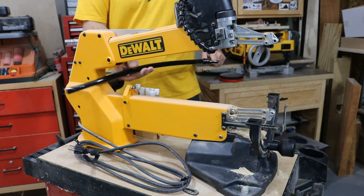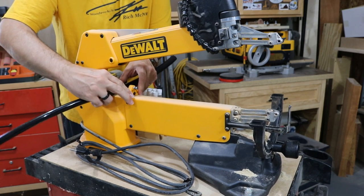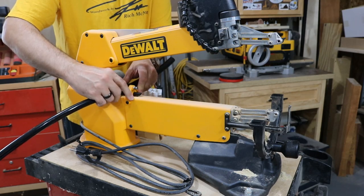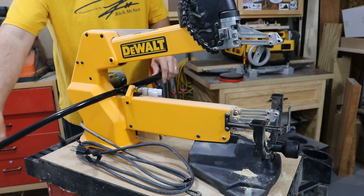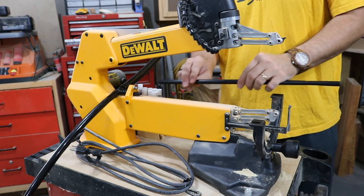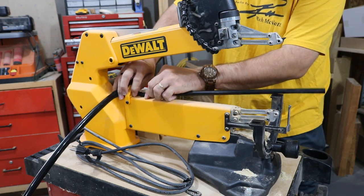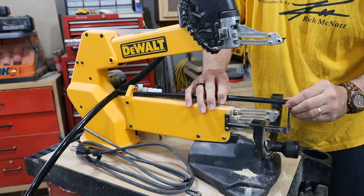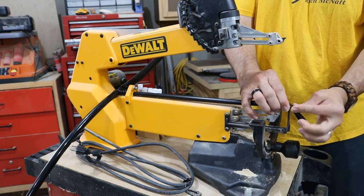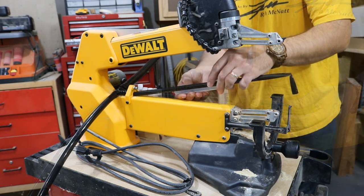The first step in this installation: there's a set of tubes that are already pre-assembled and it has a T-fitting. The small side of that T-fitting goes right into the hole underneath the mounting bracket at the back of the saw. The second tube goes underneath the table and rests right on top of the bottom arm. This tube has a small slit right in the middle, and you can slide the scroll saw blade through it — it collects dust on the bottom side.